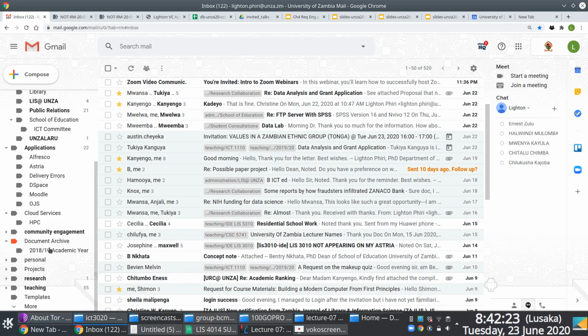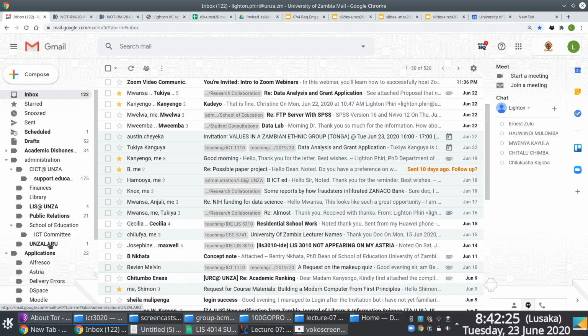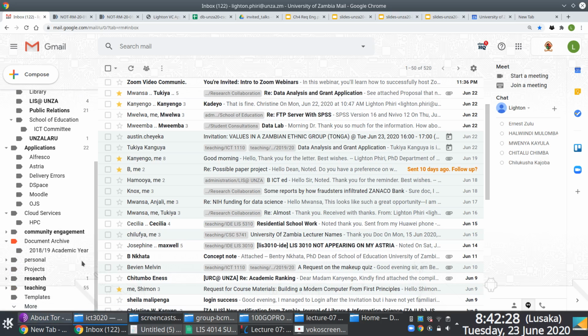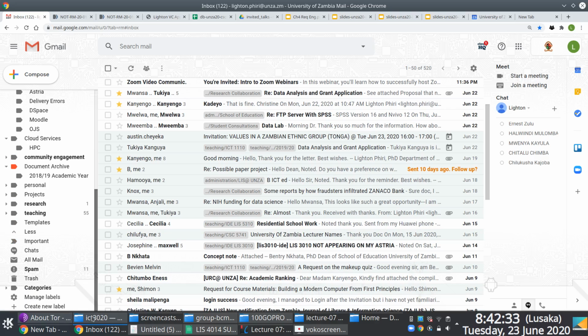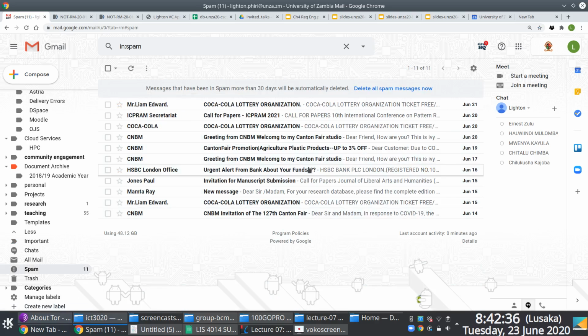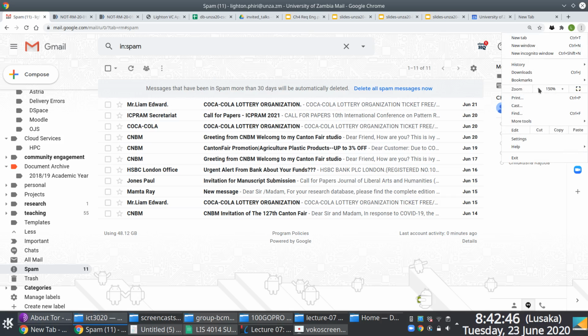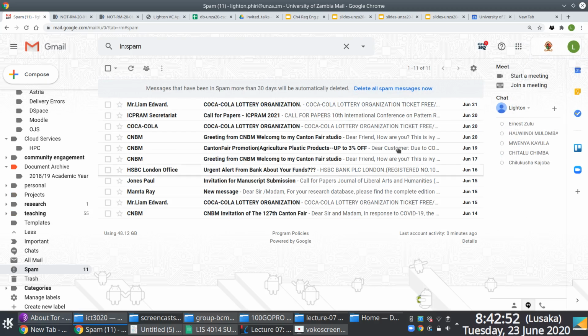Let's see here. Where's my spam folder? Wow. Do I not have any spam? At some point, I'm sure you've received spam, right? Can be irritating. I guess it's effective sometimes for people that don't understand how computers work. But most important thing here is that in certain instances, you will receive an important email that will be classified as spam. In which case, you would have to go into the spam folder.